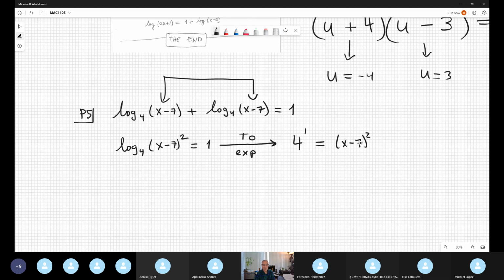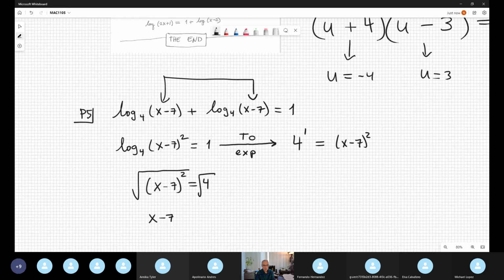Entonces now in that moment, we have one quadratic equation. Let me copy separately here to understand: x minus 7 squared equal 4. 4 to the 1, you know, the 1 is invisible. So this is ready to apply the famous square root method. You can expand it and determine a, b, c and apply the quadratic formula. You can, of course, but it's too long. In my opinion, better is to apply the square root to both sides.